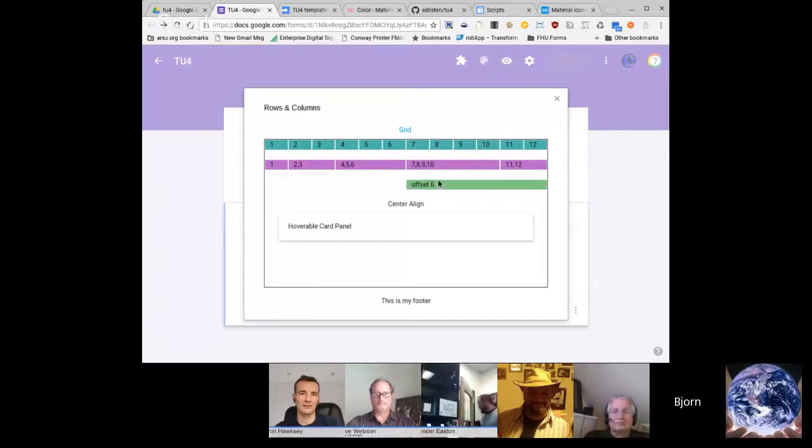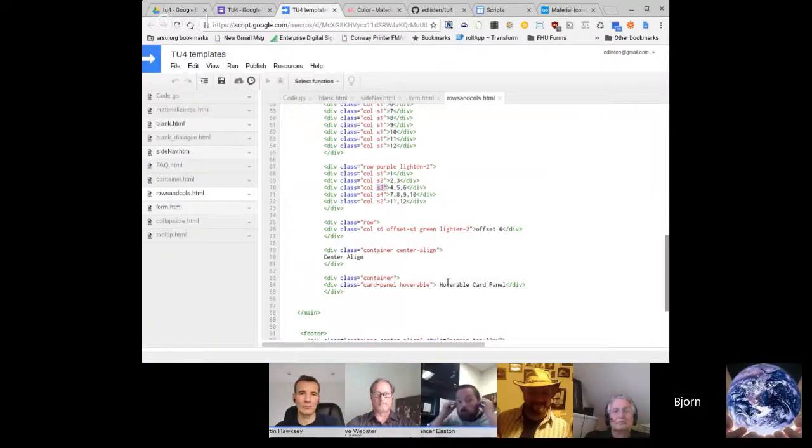You can offset things, and it doesn't matter the content that you put in here. So the hover panel that I have down here looks just to be a container. Aligning things is, again, using different classes. So instead of building your own version of CSS and figuring out where it goes, they've already pre-built a lot of those. So all you have to do is just add the different terms right inside the different classes of either containers or right inside the div statements.